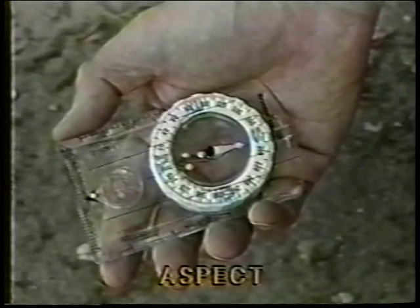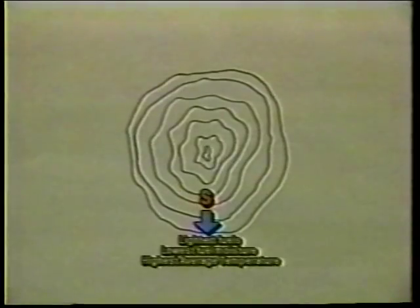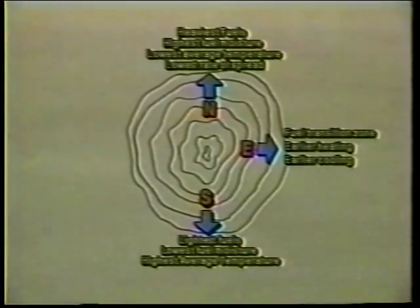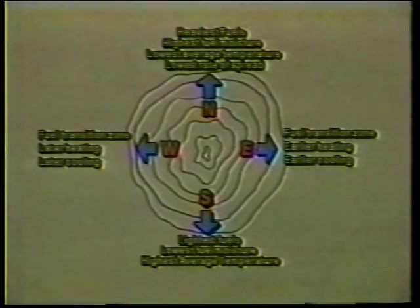Aspect is another concern when evaluating topography and fire. Aspect is the direction the slope faces. Fuels on a southern aspect are lighter and we can expect more rapid rates of spread. Southern exposures receive maximum solar influence. Eastern aspects heat earlier because the sun heats the slope first, and you can expect earlier upslope winds on eastern aspects as a result of early heating. On northern aspects you will find heavier concentrations of heavy type fuels. Fires on northern aspects generally burn slower but with great intensity.